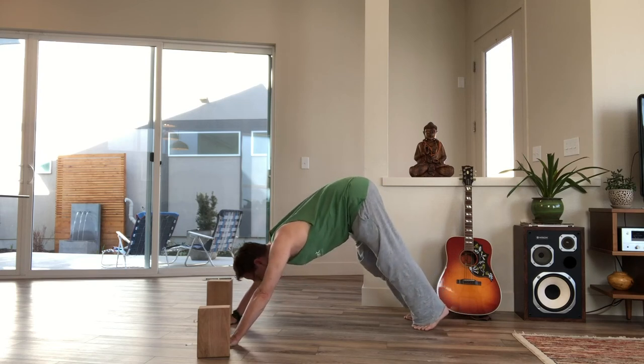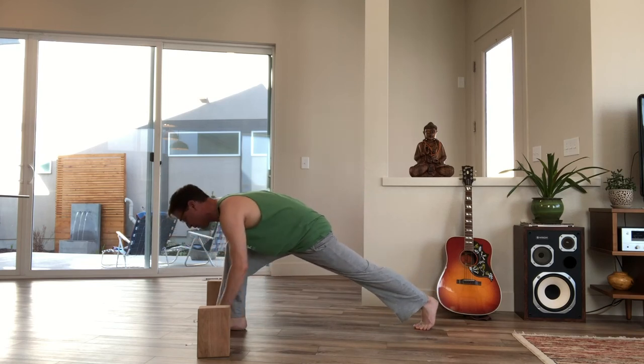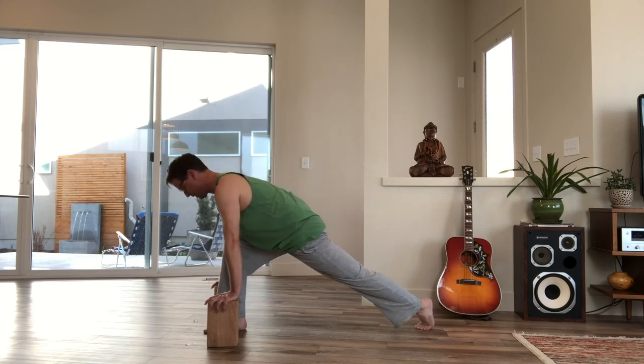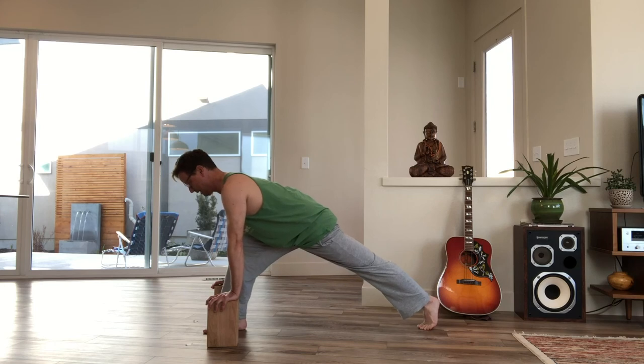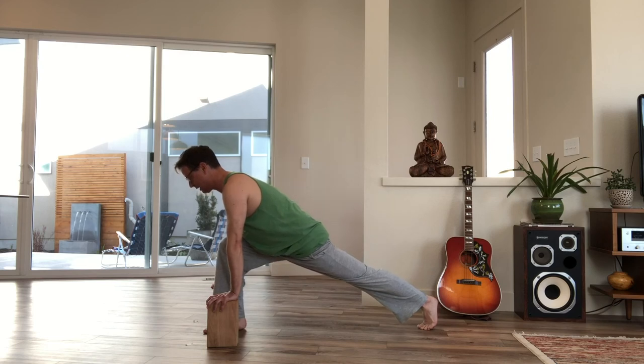Inhale and step your right foot forward between your hands. And bring your hands back up onto your blocks. Lunge pose. Exhale, press the back foot down. Inhale, firm and straighten your back knee. And exhale, press the right sit bone toward the back of the right knee to bend it more. Inhale, open your chest.